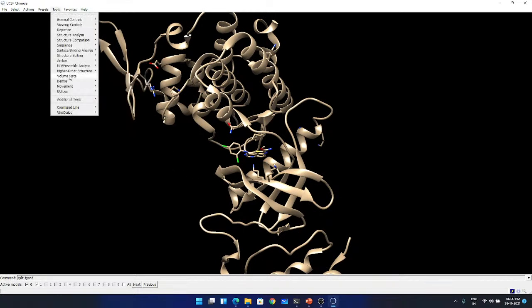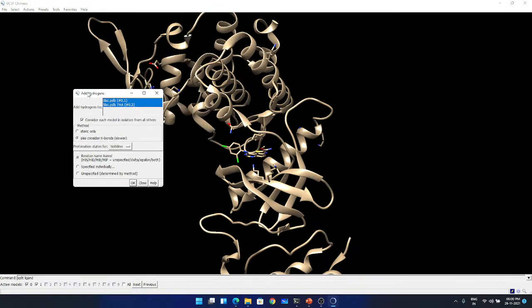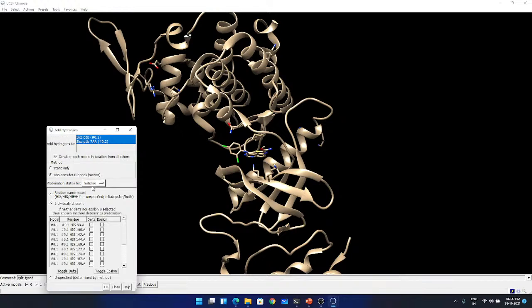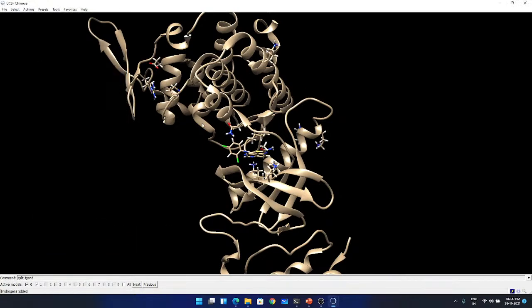Here you have better control because, as you know, hydrogen addition can be a very crucial part in how your docking results are generated. If you want to protonate your proteins or ligand at a certain pH or in a certain way, you have your manual way of specifying the protonation states for different amino acids like histidine, glutamate, and so on, and add the necessary hydrogens for all these molecules.